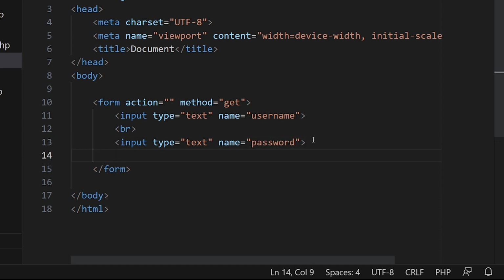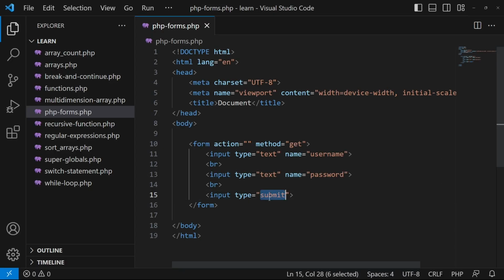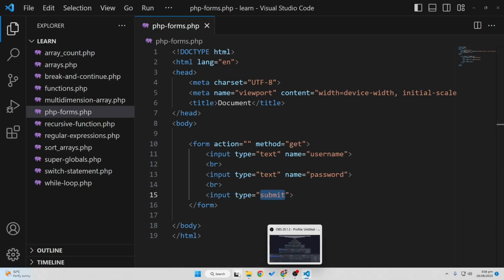After this I will again type a br tag, and in the end you must have an input whose type is submit. This is an important part of your form because this input will be used to submit our form. Here you can see I have defined its type as submit.